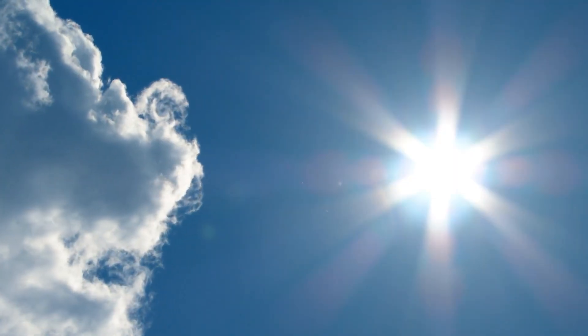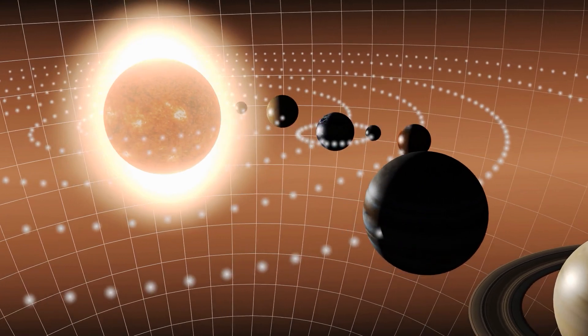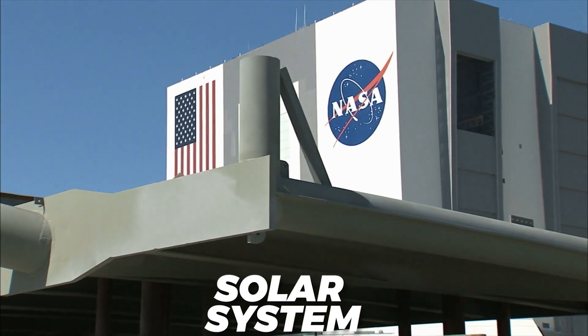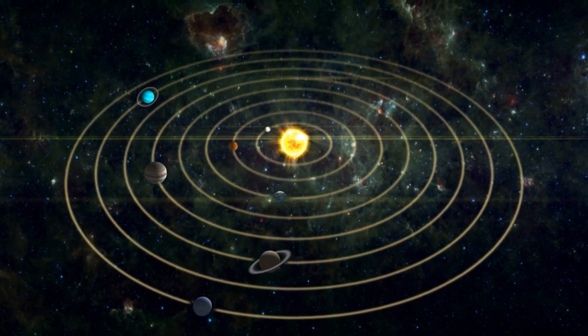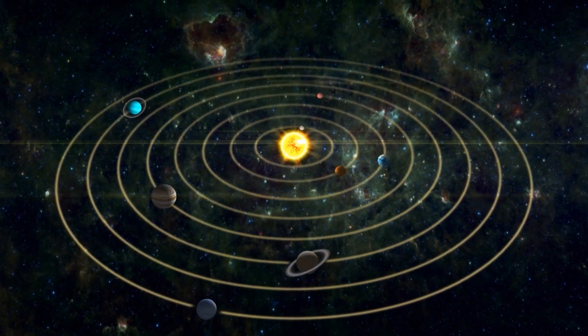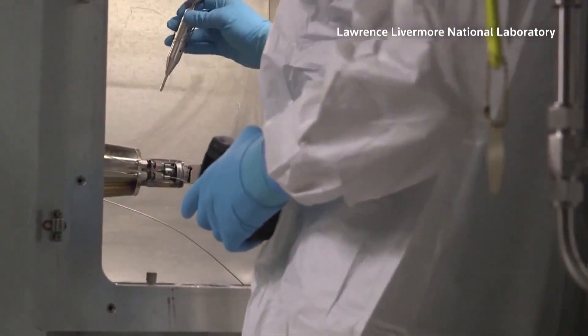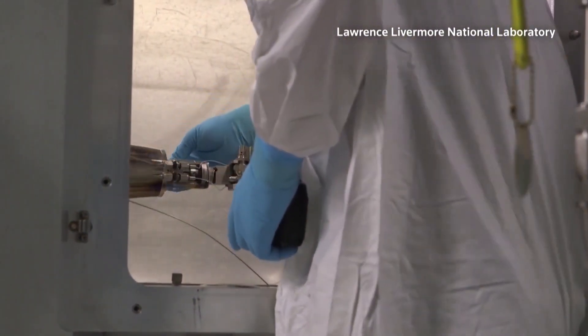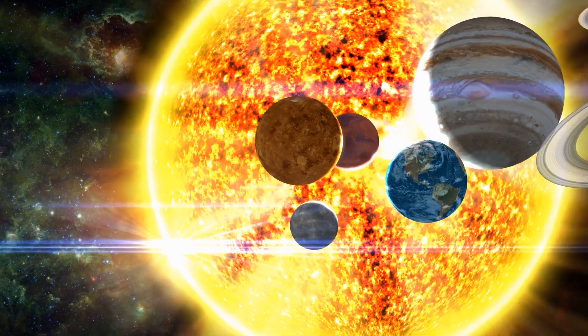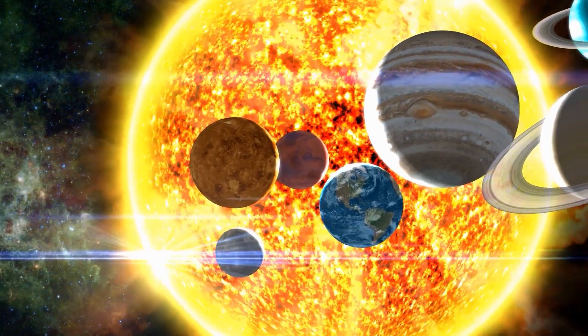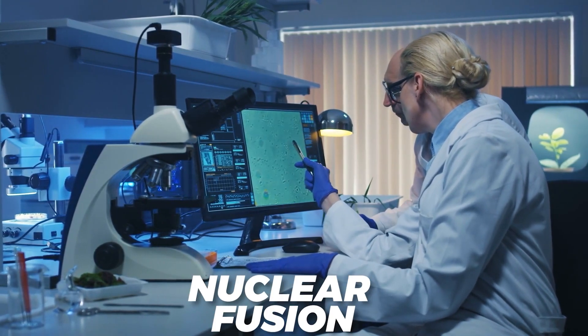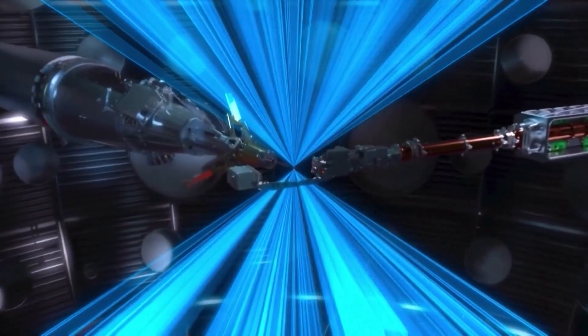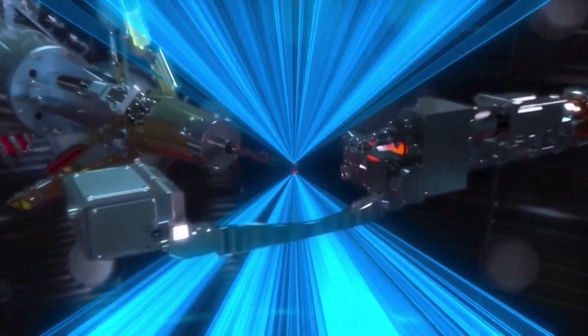The world's most powerful fusion plant. The sun is the most powerful energy source in our solar system. According to NASA, we would have to explode 100 billion pounds of dynamite every second just to match its energy. Harnessing this type of energy in a safe and controlled way is the holy grail of power and was previously thought impossible.